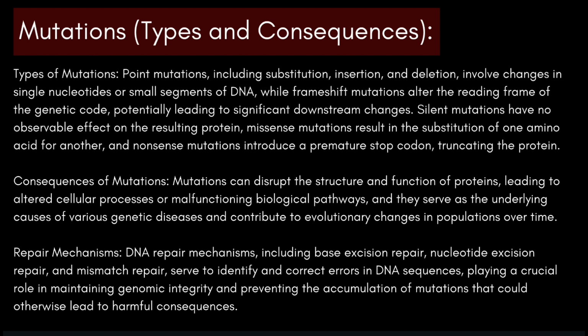Moving on, we have the consequences of mutations. Mutations can disrupt the structure and function of proteins, which lead to altered cellular processes or malfunctioning biological pathways, and they serve as the underlying causes of various genetic diseases and contribute to evolutionary changes in populations over time. Repair mechanisms. DNA repair mechanisms, including base excision repair, nucleotide excision repair, and mismatch repair, serve to identify and correct errors in DNA sequences, which play a crucial role in maintaining genomic integrity and preventing the accumulation of mutations that could otherwise lead to harmful consequences.